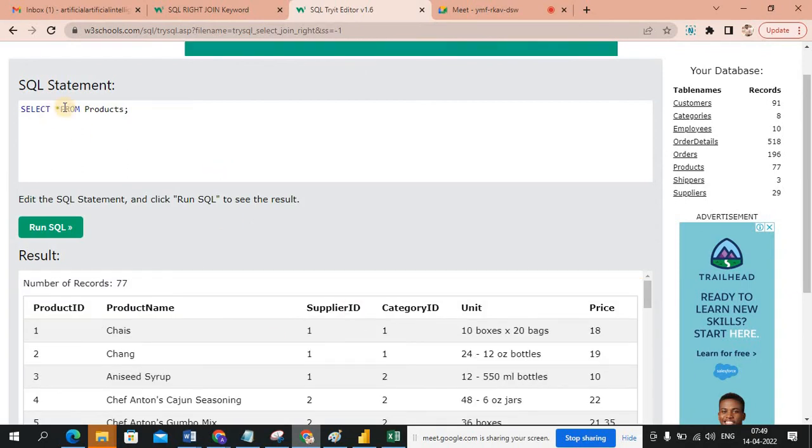Okay, so select sum of price from product table where product name, I am passing this.